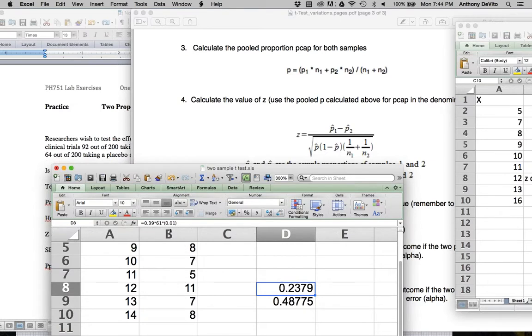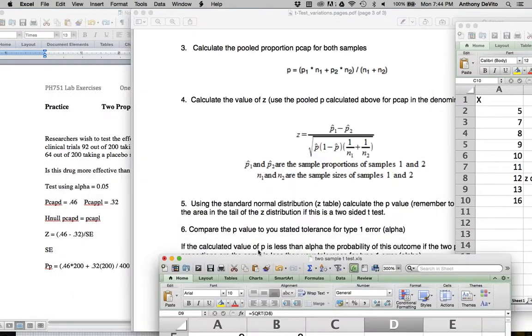0.39 times 0.16 times 100 to 100th, 0.01. Oh no, there's something wrong with that. Maybe I need to take this out of these parentheses. That's got to be a very small number. I don't like that. Oh, I left the decimal point out there. That's what the problem is. Okay, and the square root is equal to about 5%. My standard error is about 0.05.